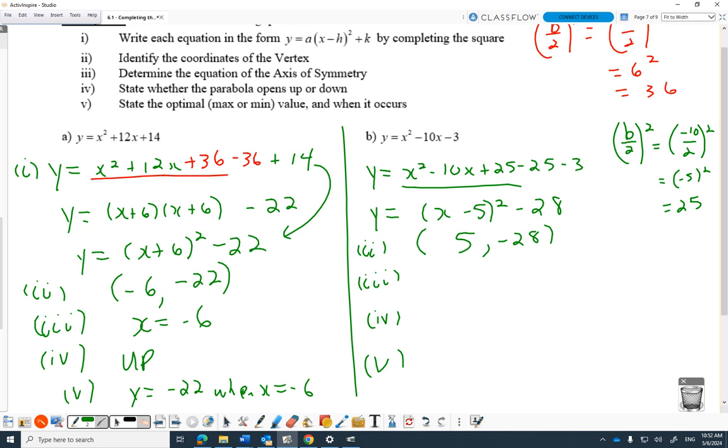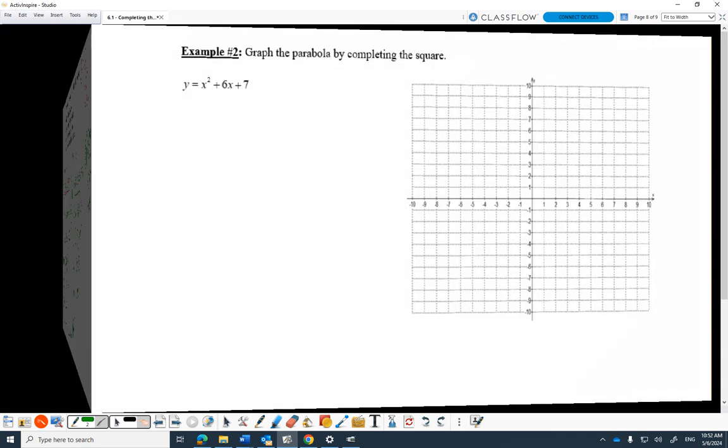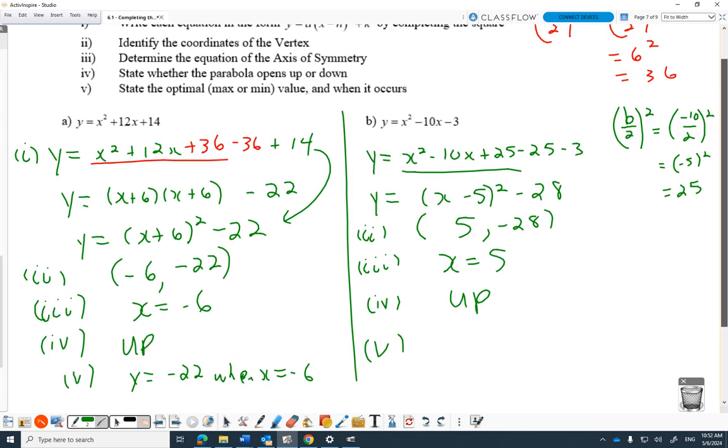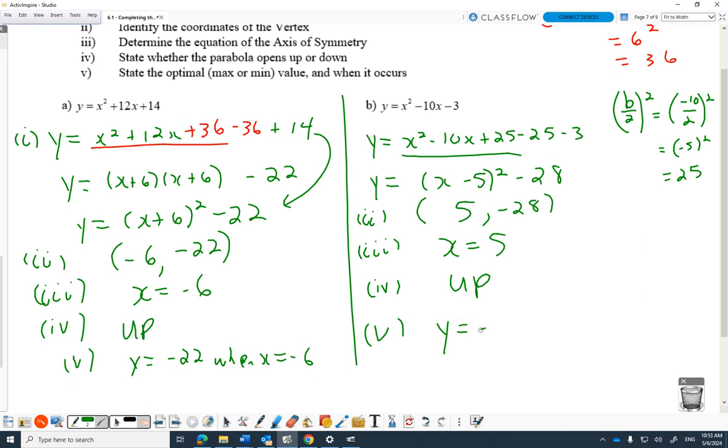Equation of the axis of symmetry? Lena? X equals 5, just the x value of the vertex, basically. IV, state whether it opens up or down. Up, because the A value is positive. And then what's the last thing? Y equals when x equals 5. That's the stating the optimal value thing there, okay?